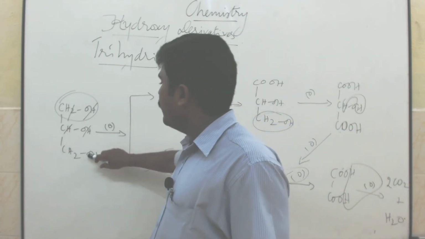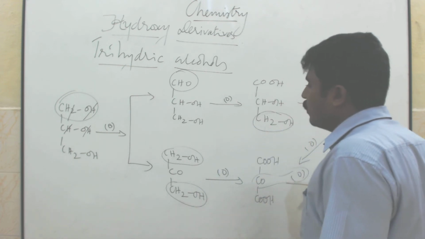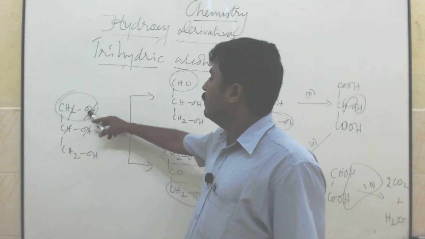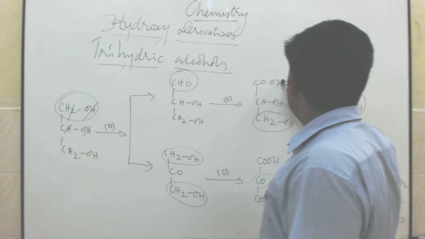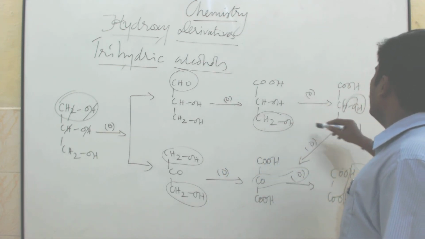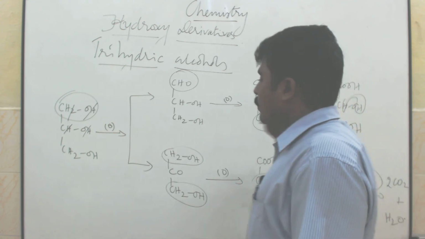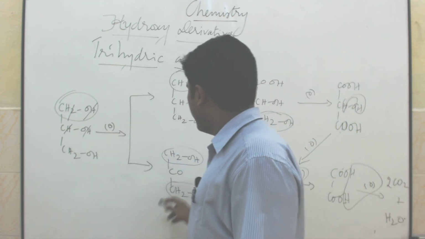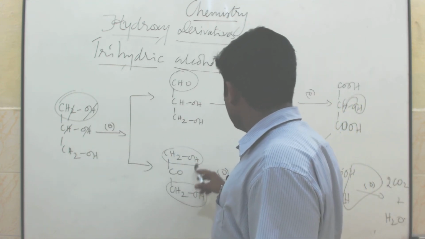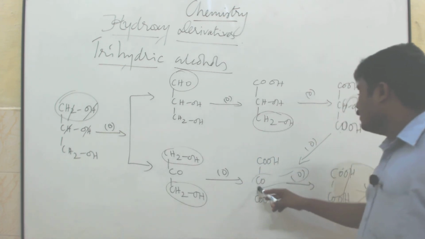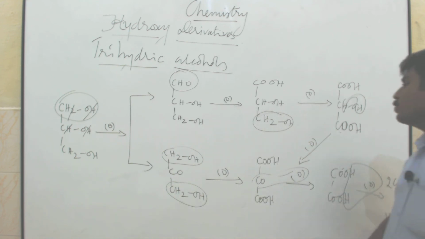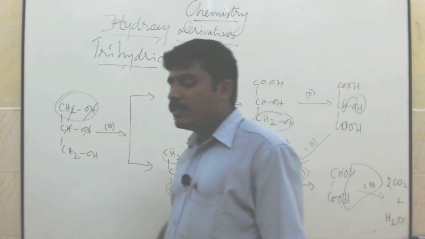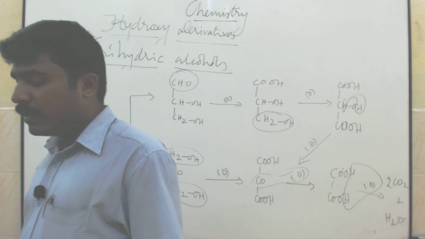So that both the primary alcohols convert into carboxylic acid. First, initially primary alcohol converted into aldehyde, then aldehyde becomes acid. Very same way, this primary alcohol also converted into carboxylic acid. This is secondary alcohol, so that becomes a ketone. Again, these two primary alcohols become carboxylic acid. Removal of CO2, oxalic acid, oxidation reaction, removal of water plus 2 CO2 molecules. It's nothing but oxidation reaction of glycerol.